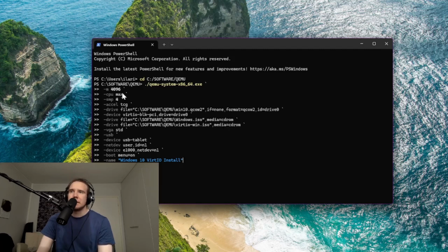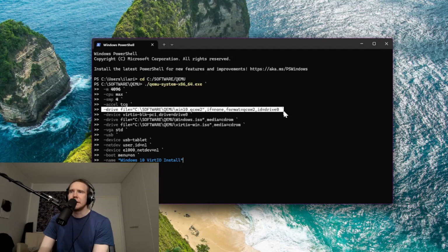So basically, yeah, it's emulating the 64-bit Intel processor. Then it's got RAM memory, like 4 gigabytes. It's using CPU max because it cannot use CPU host, like it cannot use your host computer's powers actually. Then I have 4 cores, and this command I'm not sure, but it's making it faster.